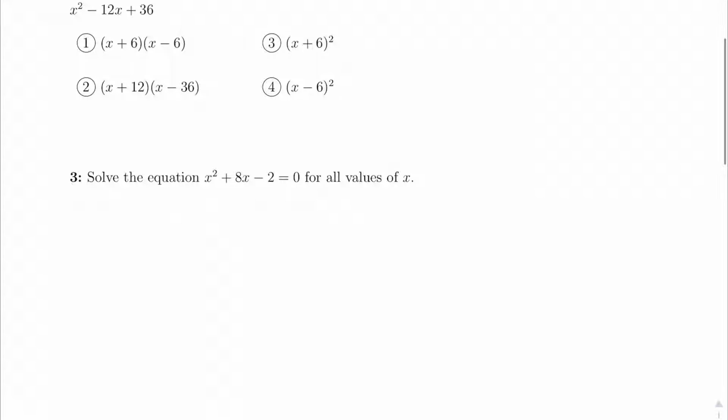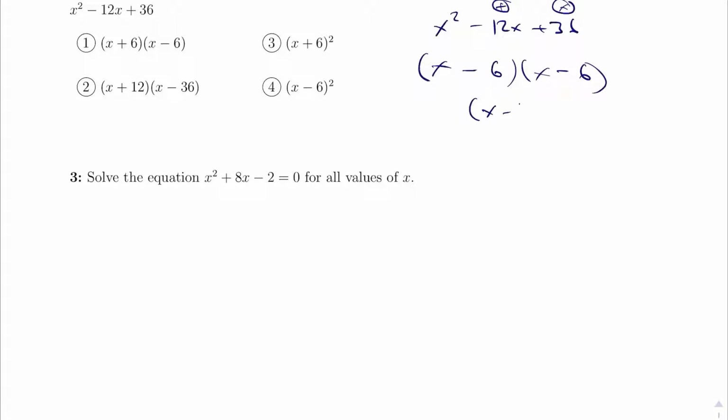When factored completely, which of the following is equivalent to the expression x squared minus 12x plus 36? Because this is a trinomial with x squared alone, we're going to use sum and product. So we're looking for two numbers that sum to negative 12 and have a product of 36. Those numbers will be negative 6 and negative 6, which can be written as (x minus 6) squared. Because this is a square, this is called perfect square factorable.